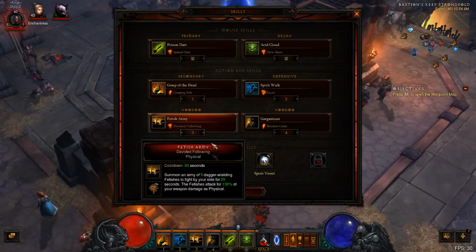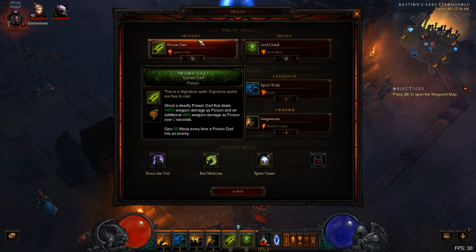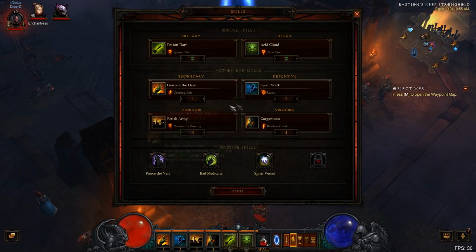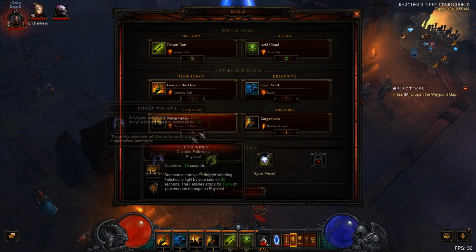But the other changes I've made is Bad Medicine, which when I deal poison damage to an enemy, its damage is reduced by 20% for 3 seconds, so both Acid Cloud and Poison Dart will proc that. Otherwise, Grasp of the Dead's going to be slowing them, helping me group them up for Acid Cloud and things like that.